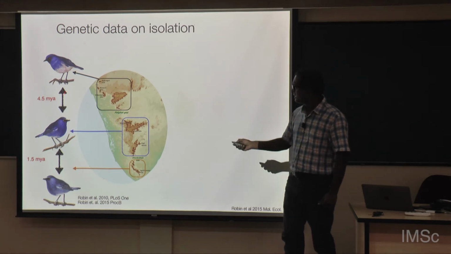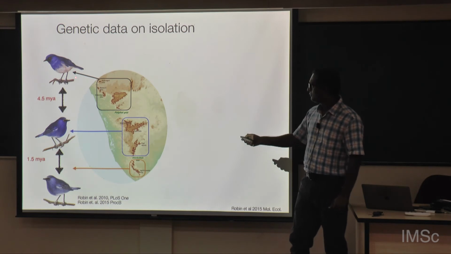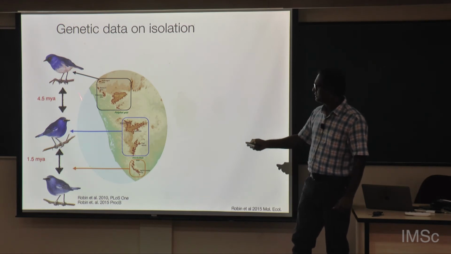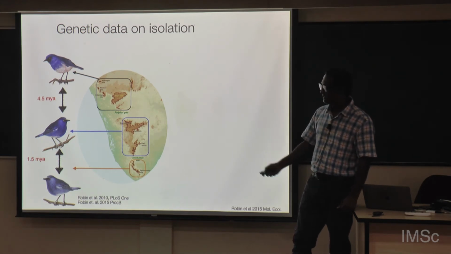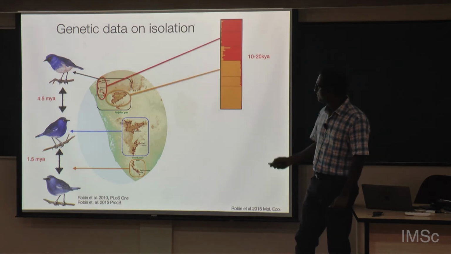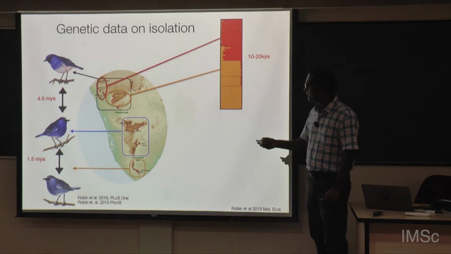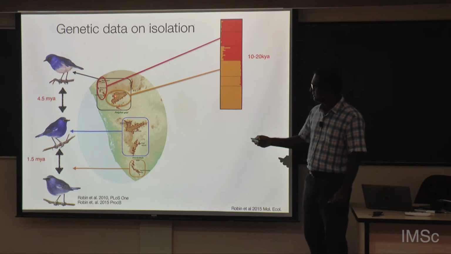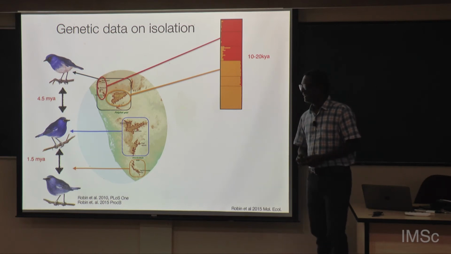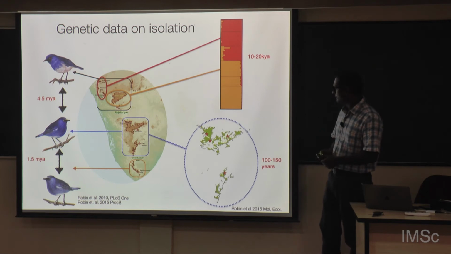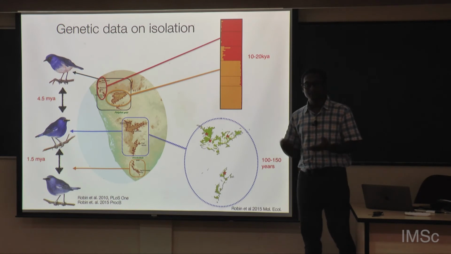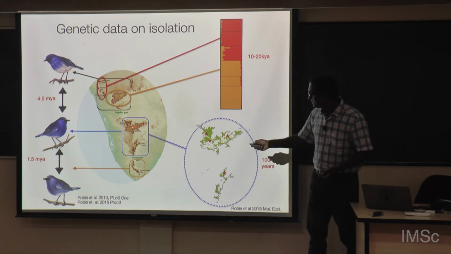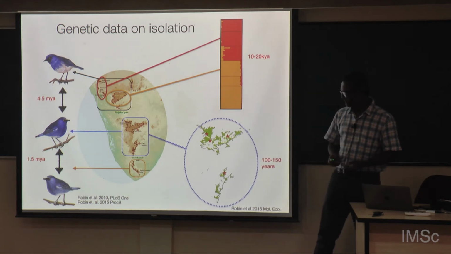summarize this, there's about 4.5–5 million year divergence between these hills and these at the Pangaea Gap, and about 1.5 million years here, okay? And maybe about 10 to 20,000 or so between these mountains here. And this we assume it's about 100–150 years because that is when deforestation happened. This is inside that island.